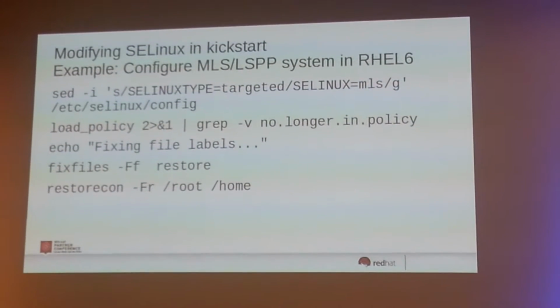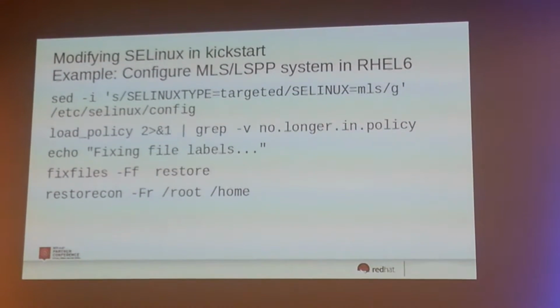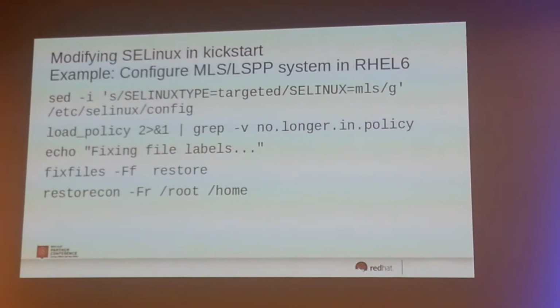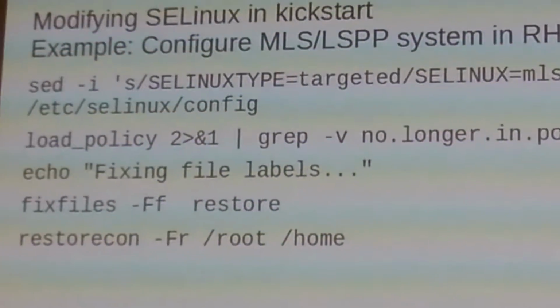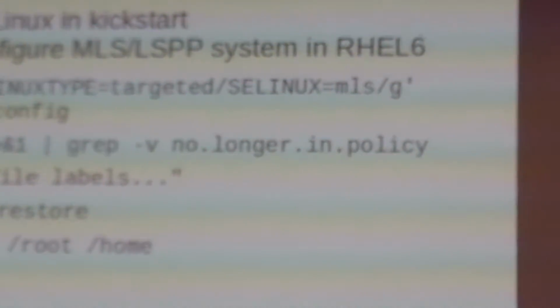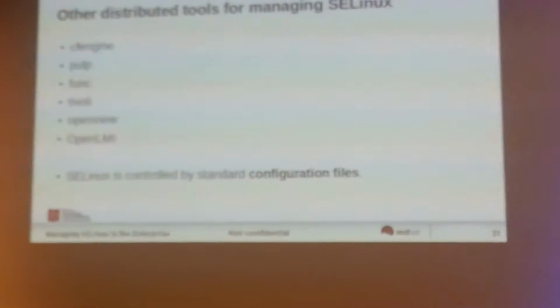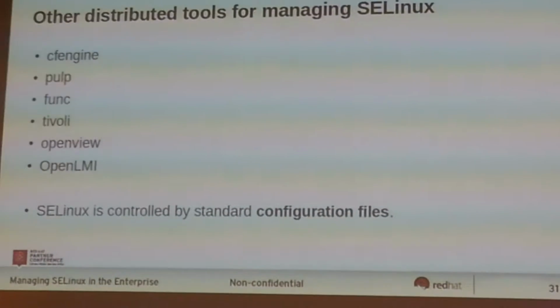And of course, if we've got people just deploying by Kickstart, I deploy a lot of my custom virtual machines still by Kickstart, then you can just write the sed scripts that you're familiar with. You can do things like changing from targeted policy to MLS policy, all from Kickstart. Okay. So again, SELinux is managed just by configuration files, there are no special rules necessary just for SELinux. Configure it like you would any other application. Some other configuration management systems I've thrown up there. Got things like Pulp, CFEngine, Tivoli, that sort of thing.